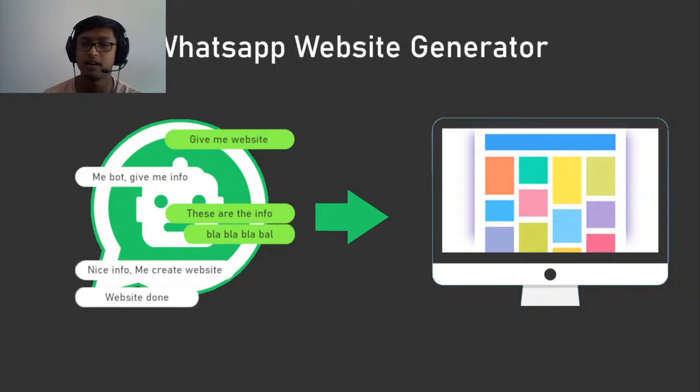Okay, so let us just start our live stream. This live stream is about the WhatsApp website generator. This is a project that the backend team of the Tech Club worked on for a while. This time we're just showcasing the project and the app. Basically, the WhatsApp website generator is a website generator that uses WhatsApp messages to build a website. And yeah, that's about it.